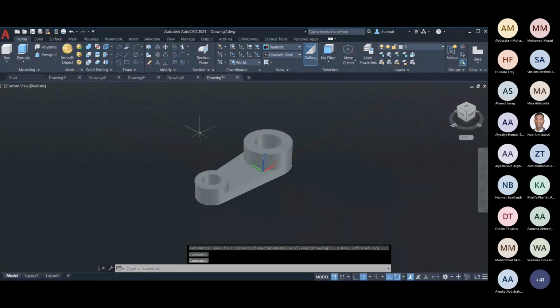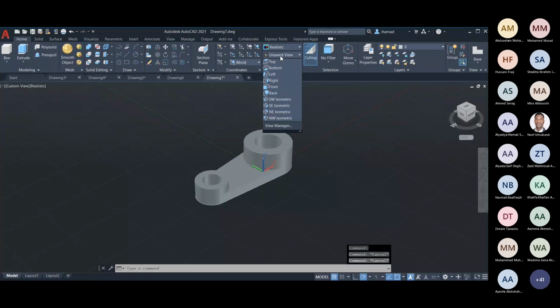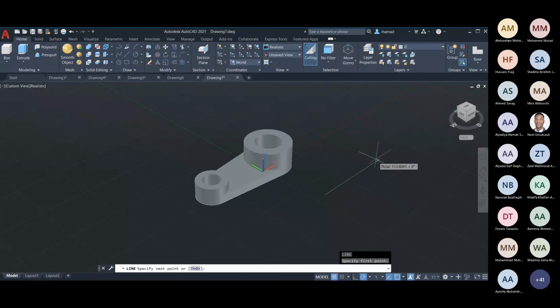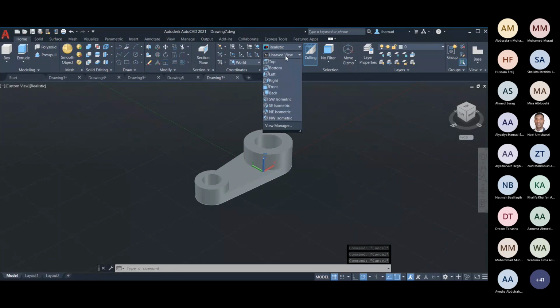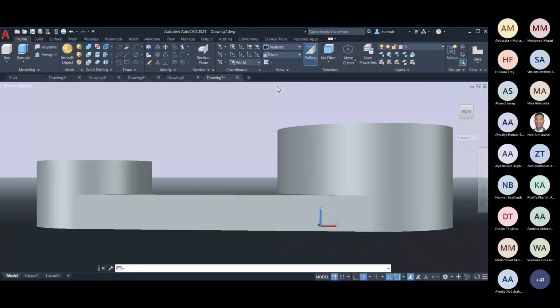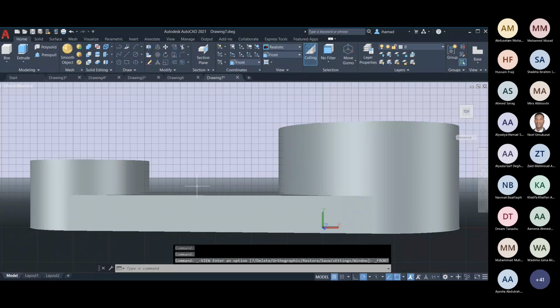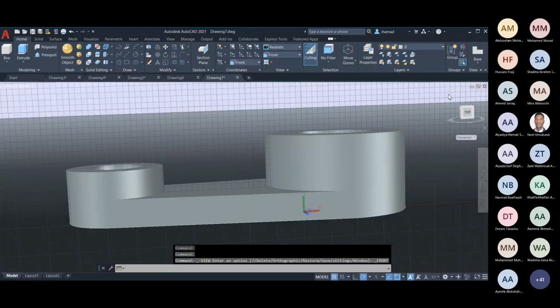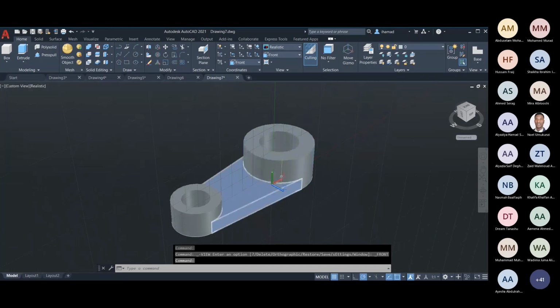But before doing that, I have to select the right axis. I can start drawing here, but I don't know where the drawing will be. I don't know in which axis I am working, because this is my UCS so far, but I need to check my actual axis. So let me check here. My view is called so far unsaved view. This is my front. So I think this is the side I need to start working with. This is my axis. As you can see, this will be X, Y, and this is the extrude direction, which is the Z.